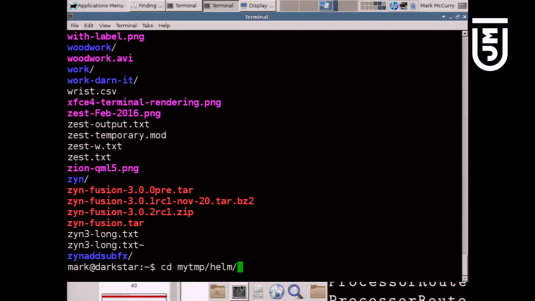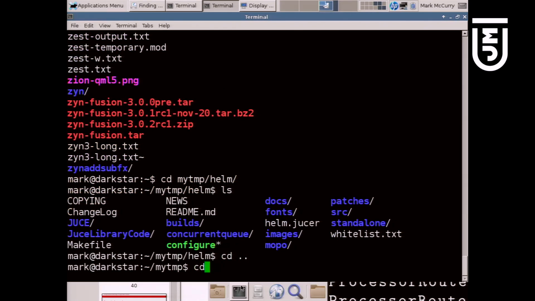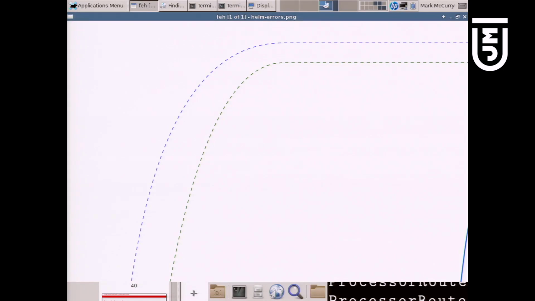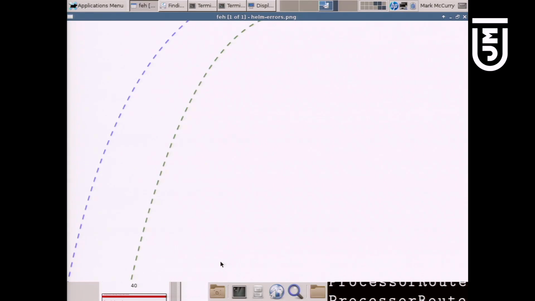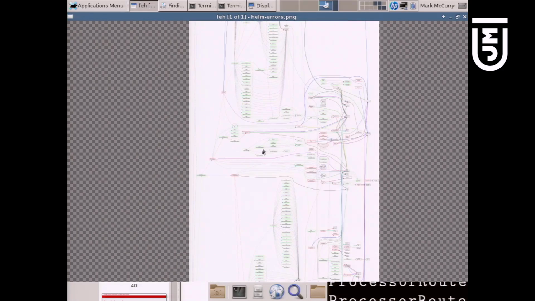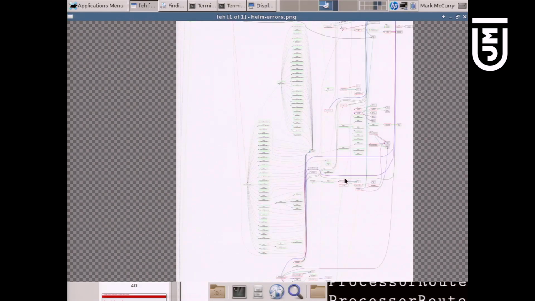So the way that I always do that is the graphical representation. Let's see, do I have it on this machine? I should. So we can see that it's a complex graph, but basically you look for the areas where there seems to be a lot of compact stuff, and then you just zoom on in.